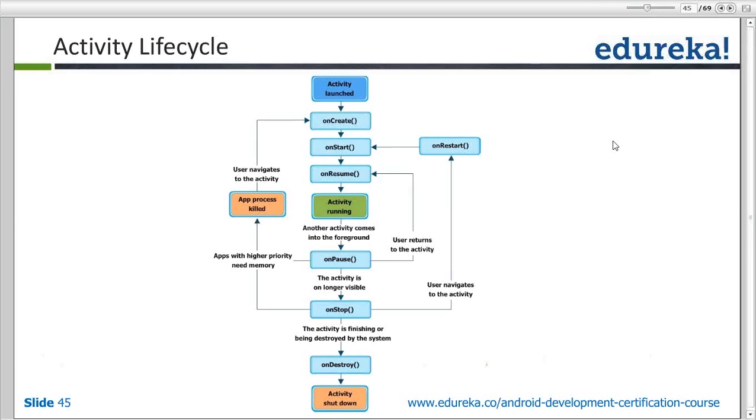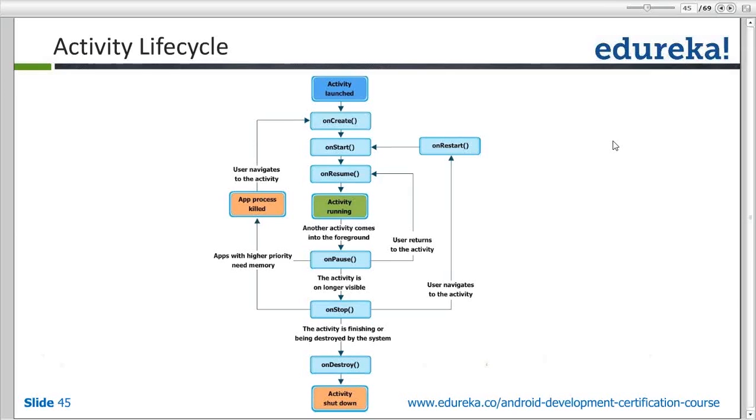Let's say your application is running and suddenly you get a pop-up message in front of it. Let's say you are playing a game and suddenly you get a message that your mobile is low on battery, please connect it to the charger. In that case, you can still see the game running in the background, but it is blocked by the message. Until you dismiss that message, you would not be able to play the game again. I would be able to see the game in the background, but I would not be able to interact with it.